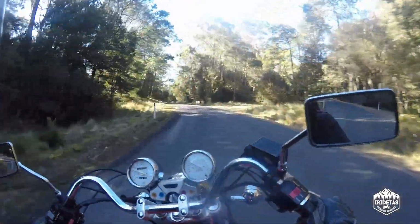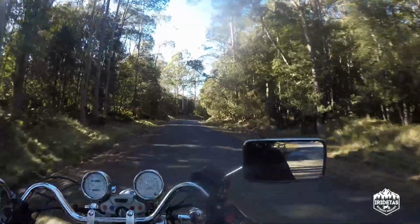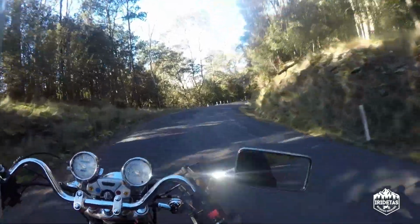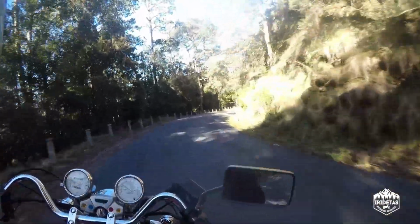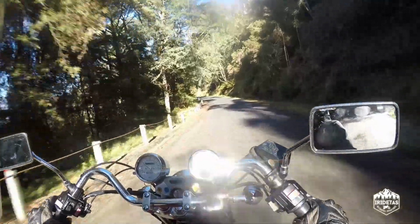I'm pretty sure this bike would be pretty comfortable for carrying a passenger, and it very easily sits on Australia's national speed limit of 110 kilometres an hour. It's got more than enough torque to sit on 110 in my opinion with a pillion passenger.